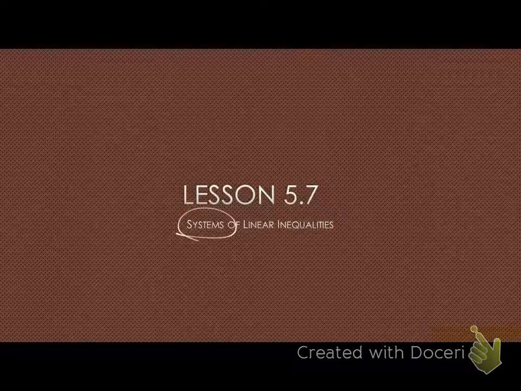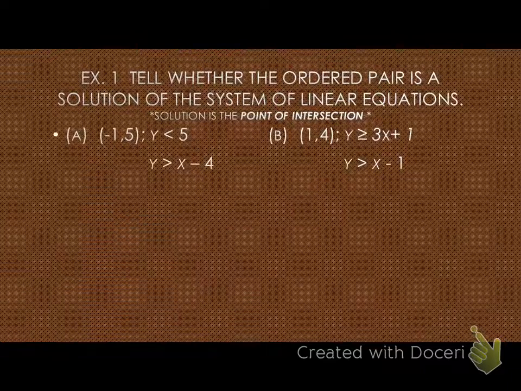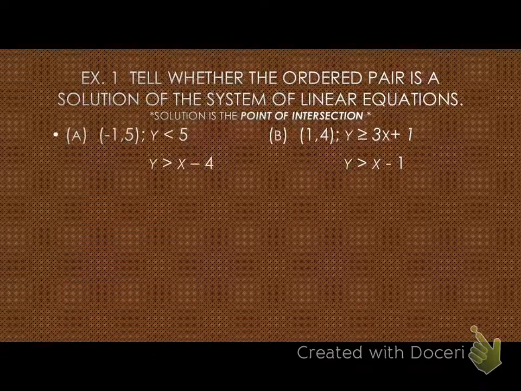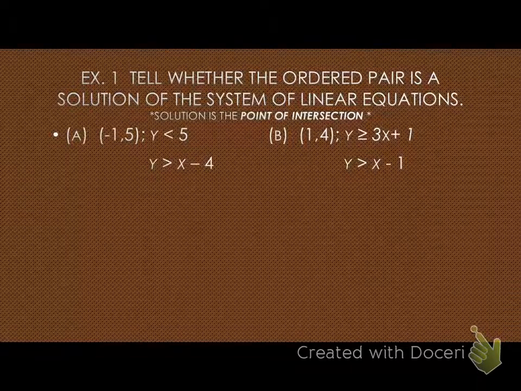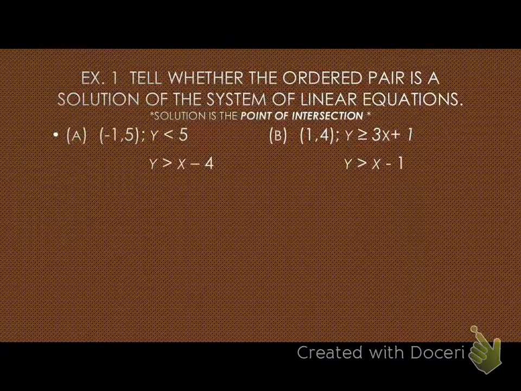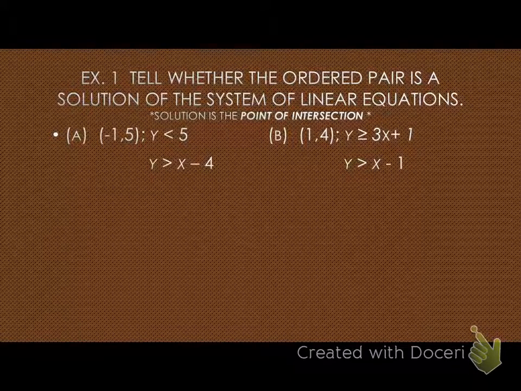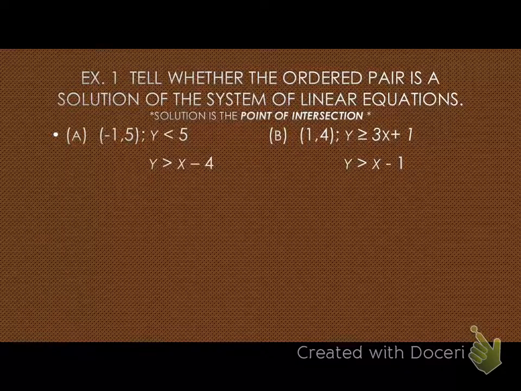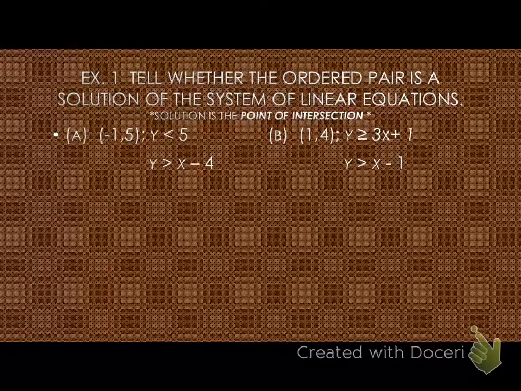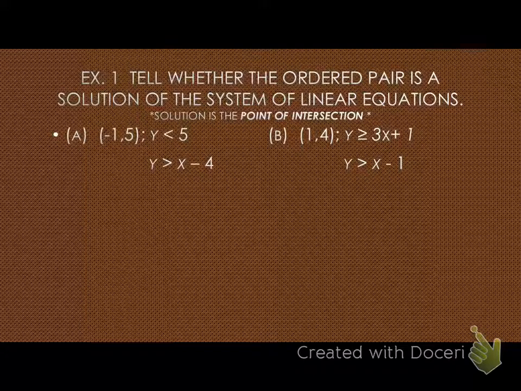Now, before we plug anything into Desmos though, let's look at telling whether the ordered pair is the solution of the system. I threw a couple of these on your test Wednesday because I was trying to give you a couple of give-me's, and hopefully you got them, all right? But remember, when we're checking to see if it's a solution, does it have to make one of the inequalities true, or does it have to make both of the inequalities true to be a solution of the system? Both, okay?